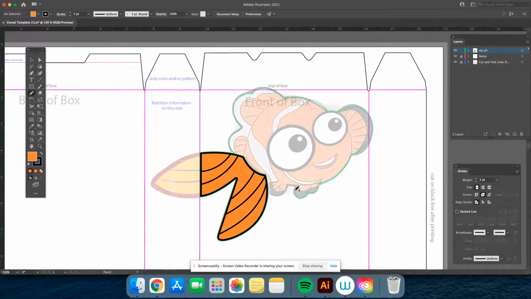Made a mistake there. Okay, sort of. I would probably undo that and do it again because of that right here. So you got pen tool, you got pencil tool.